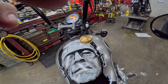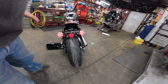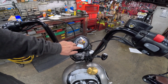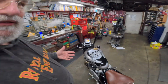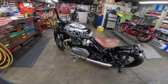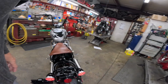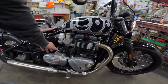What's interesting is the guy that bought it, he bought it for art. I mean, he bought it literally for the look. Why do I say that? Well, he bought it in 2018, and it's got 53 miles on it. So he never rode it. My guess is he had a shrine in his garage, or maybe he put it in his living room or something like that. The bike is literally brand new, with Vance and Hines pipes and custom paint. It's a pure style bike here, pure style.